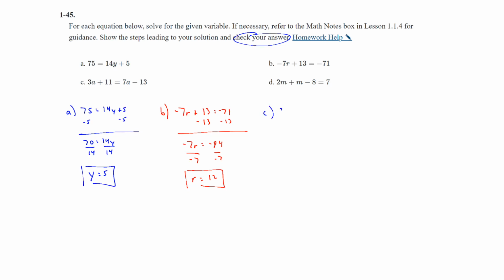Part C. Now this one we have a variable term and a constant term on both sides, so we're going to have to move both of them one way or another. So I'm going to go ahead and work with the variable term and subtract 7a to both sides. We get negative 4a plus 11 is equal to negative 13. So now I need to work with the constant, so I'm going to subtract 11 to both sides to get negative 24. And then now we have a variable term equal to a constant, so we can divide by negative 4 in this case and get a is equal to 6.